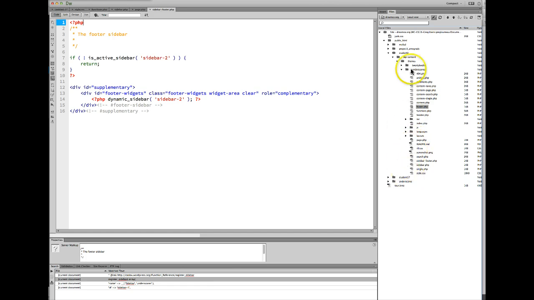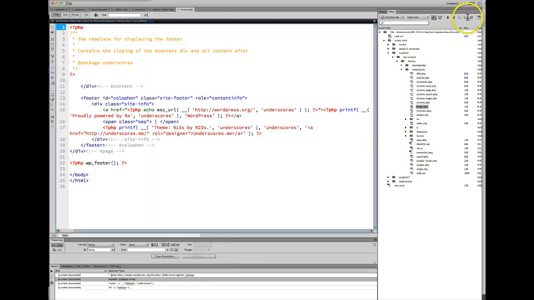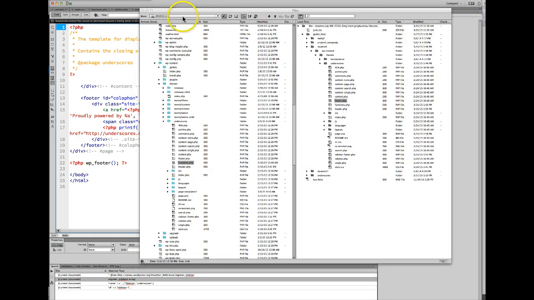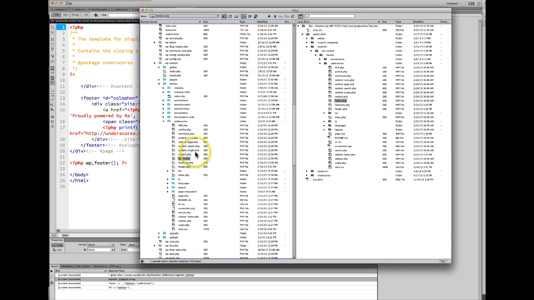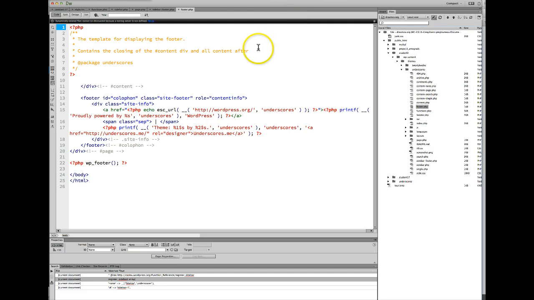And by the way, if I ever have a file over here that you don't see in your list, you can just click on this button up here, which allows you to see the remote server and the local files. Go find the file that you're looking for, footer, and double click on it, and it will download it and open it up. When it downloads it, it'll ask you if you want to overwrite your existing files, and the answer is yes, because you want to download that and then be able to edit it. Then we can close this up by clicking on this button here. And here is our footer file.